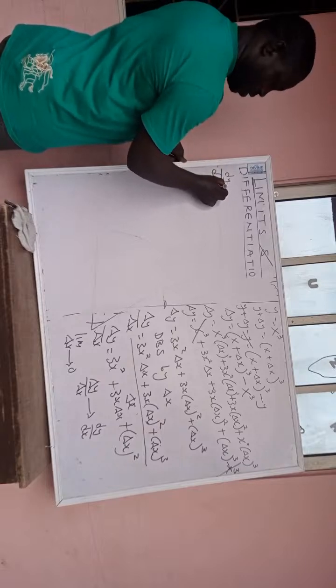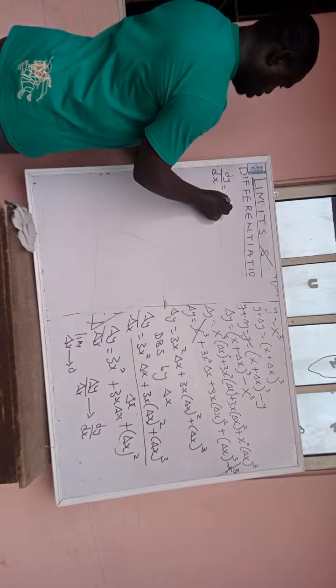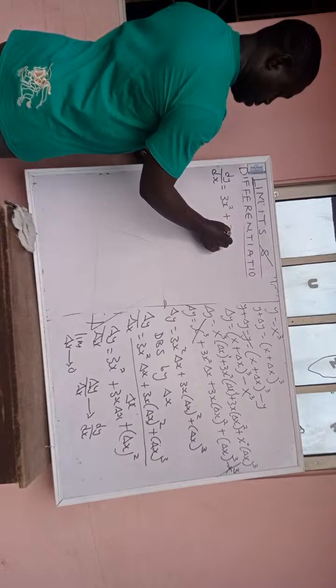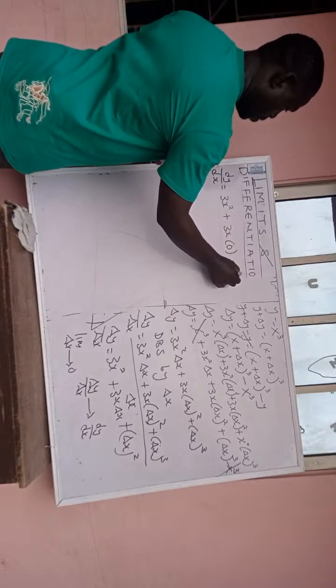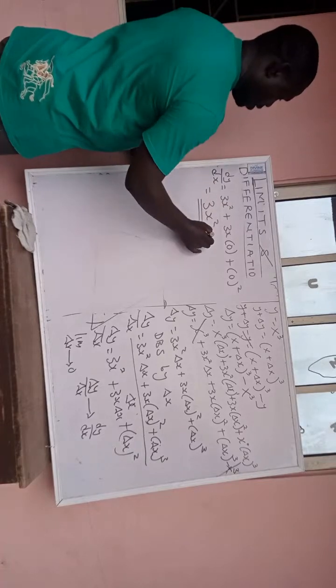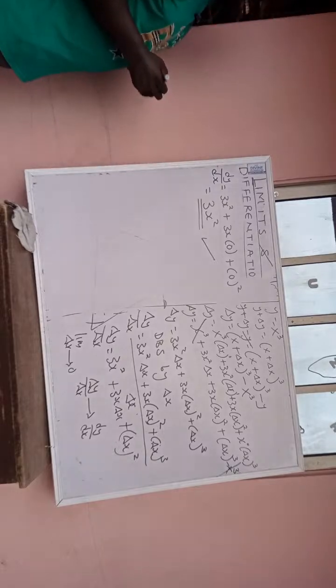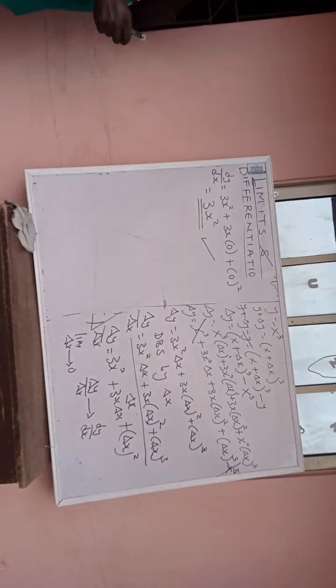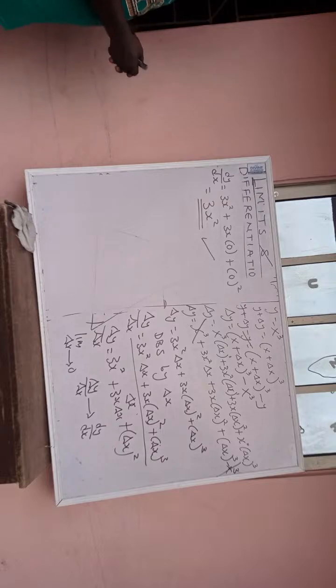So I have my dy/dx equals 3x squared, 3x to the power 0, squared. So you have 3x squared as my final answer, because this 0, this 0. You could see now that it took us a whole page to finish what we could have just solved using one line. So that's what first principle can cause.